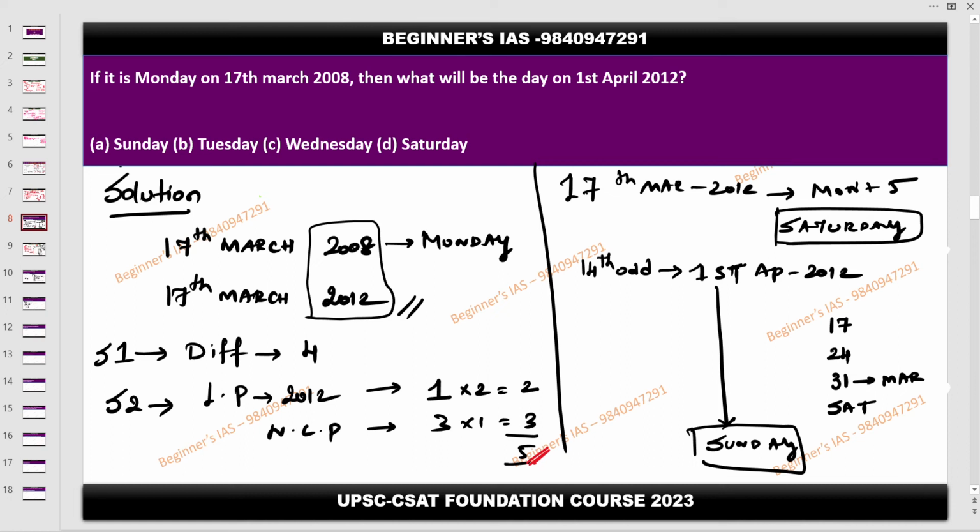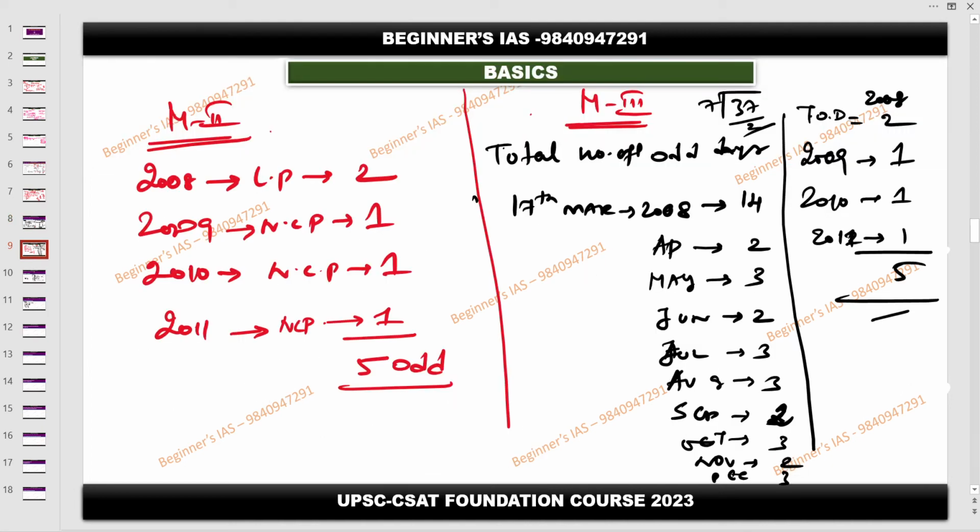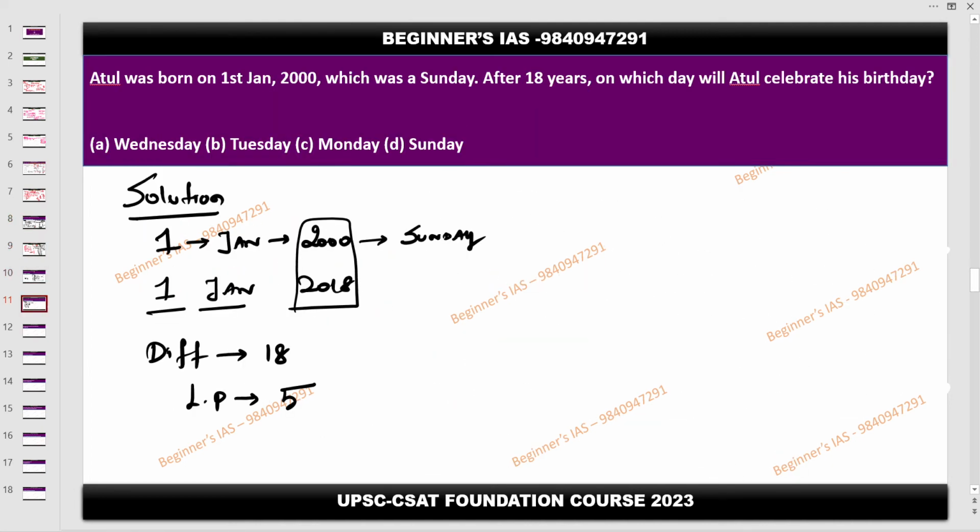Since we only need to consider one leap year here, that is what I considered, without checking with March, February, etc. But Dinesh gave it exactly, considering this 2012. That is the procedure Dinesh has mentioned. I just gave the trick to remember: if the last year contains the leap year, don't consider it, consider the previous year.